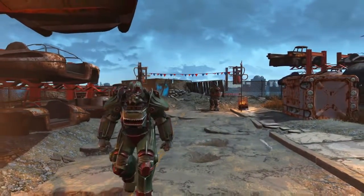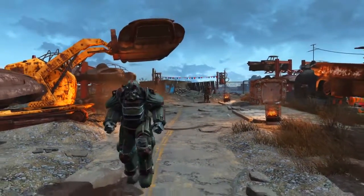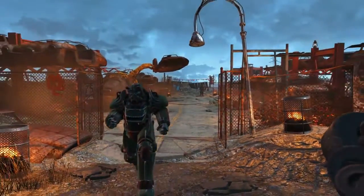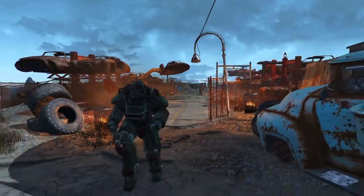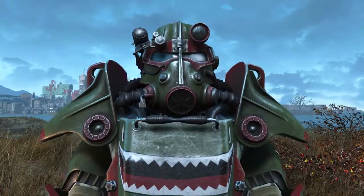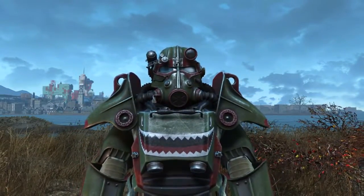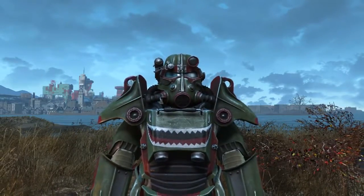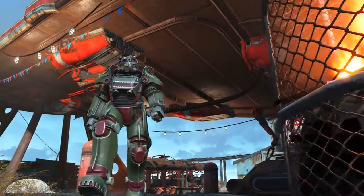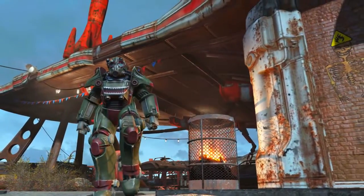Check it out — it definitely is jaws dropping. We've never really seen any kind of paint job like this before in any Fallout game on power armor. It looks absolutely badass and it also fits in quite well with the big seaside that we find in Fallout 4 being in Boston. Is there anything cooler than your new Hot Rod Custom Shark Paint schemes? No, there is no fin. The Hot Rod Shark Paint can be applied to any model or series of power armor, excluding Raider power armor as it cannot be painted.